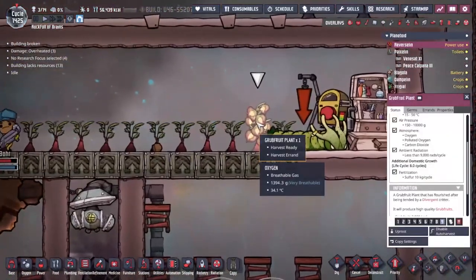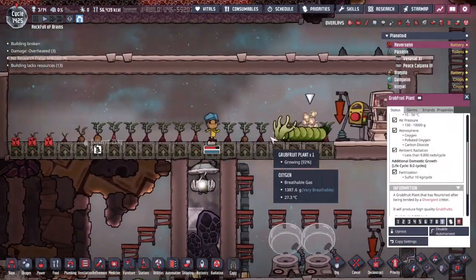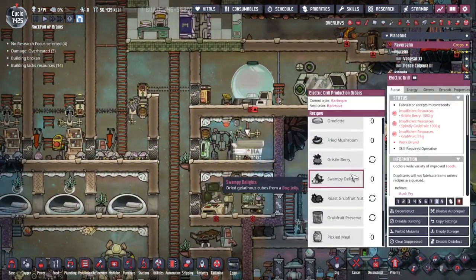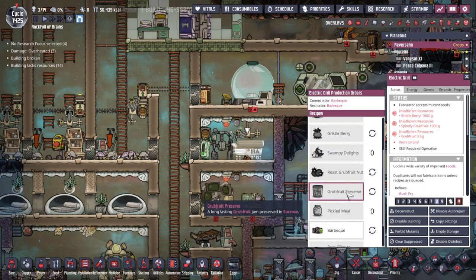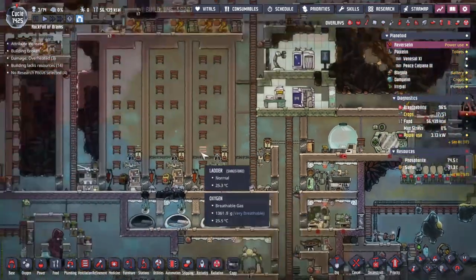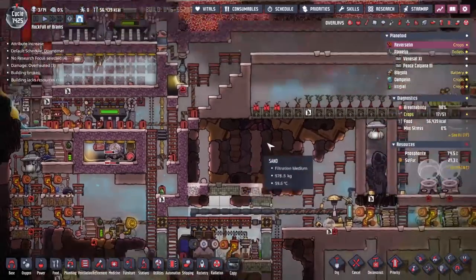Oh, we got our first grubfruit. Okay, that's great. That's beautiful. That's really amazing, actually. So grubfruit, what are we gonna do with it? Can we use it down here? Swampy delights, that's bulk jelly. We got roast grub nut, grubfruit preserve. We need to get the grubfruit and the sucrose, which means we really need to be farming these guys as well, because they eat the sulfur.